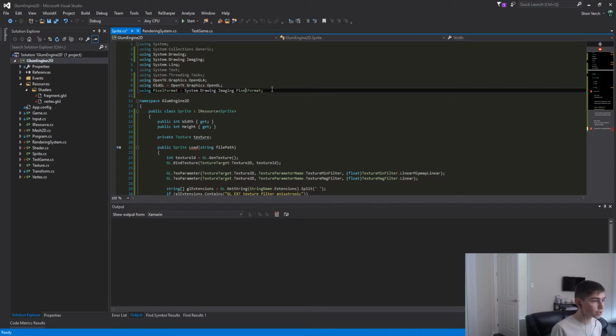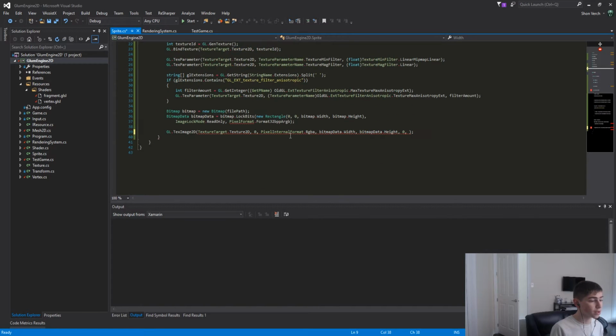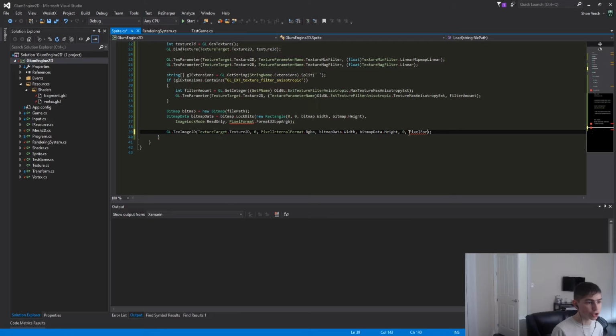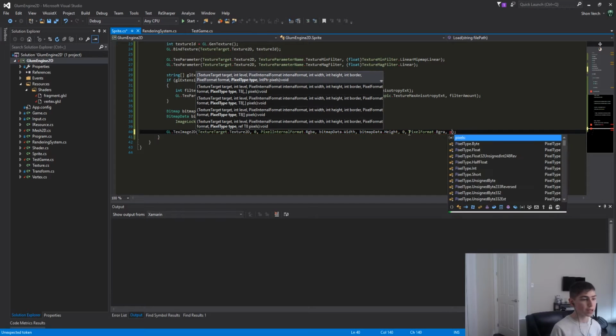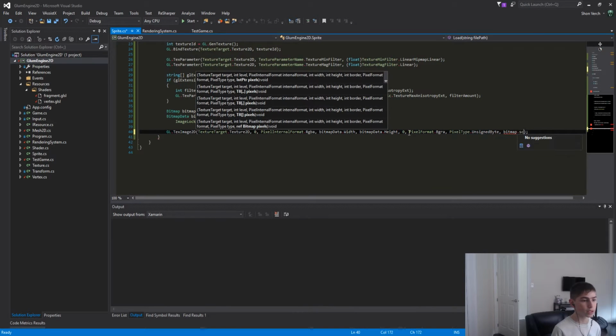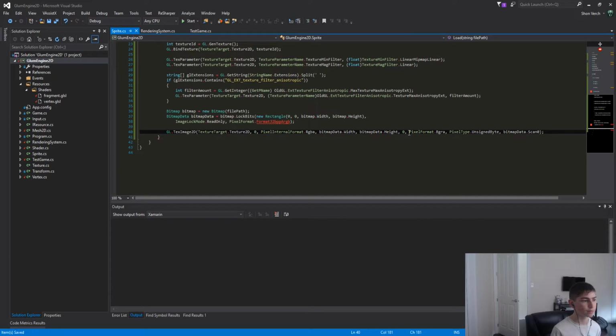We want to instead do the pixel format with OpenGL, and that's going to be Bgra, and then PixelType.UnsignedByte, and then data.Scan0. Yes, that's why we get the data.